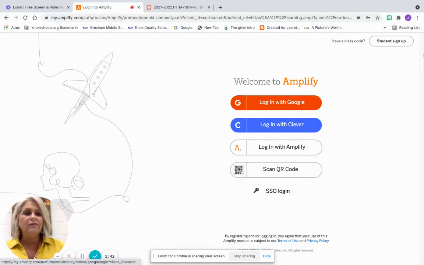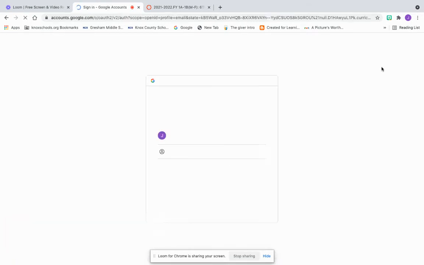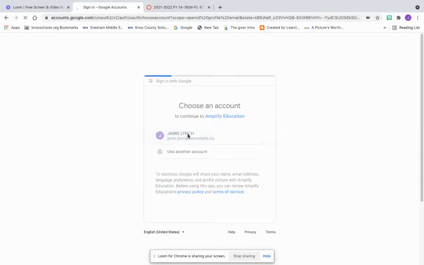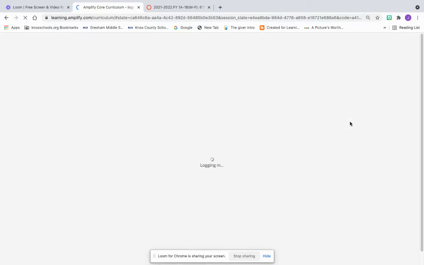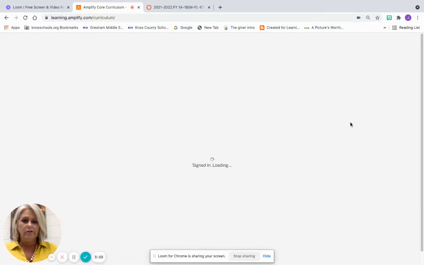If they're already logged in with Google, which will be their S number that they usually use to log in with everything from their Canvas pages to Google, you'll just click on Login with Google, choose their account, and it will bring you to the curriculum pages.